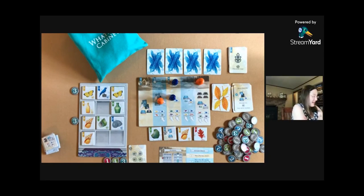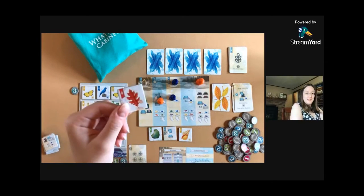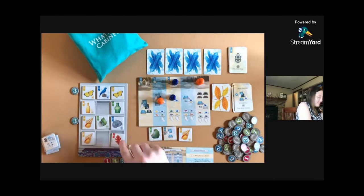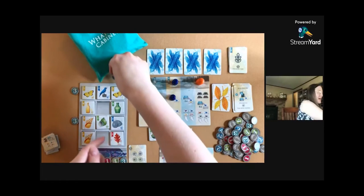I can only choose 1 again because I already put that shell out there. Do I want to take that shell and risk that? I'm liking this one, because I could put it here and I'm still in a pretty good space to get unique colors. But then I actually need a shell down here. Or I could play it a little bit safer and get this red leaf. Yeah, you know what? I'm gonna play it a little bit safer. I'm gonna put the red leaf down here. So that's gonna complete that column, and that's four different colors. So yes, it's not a perfect collection, but I do get 2 points for that.